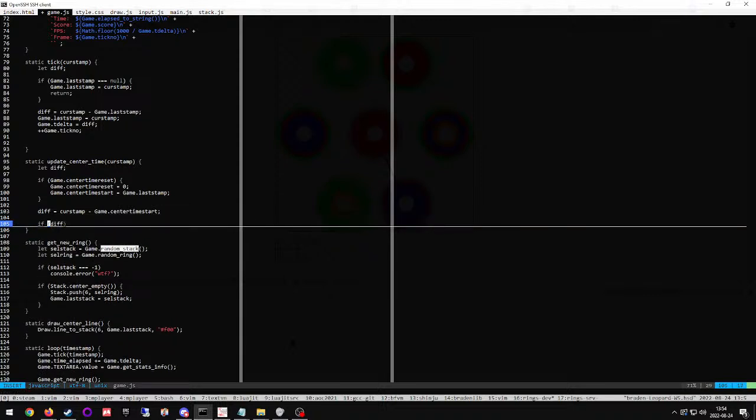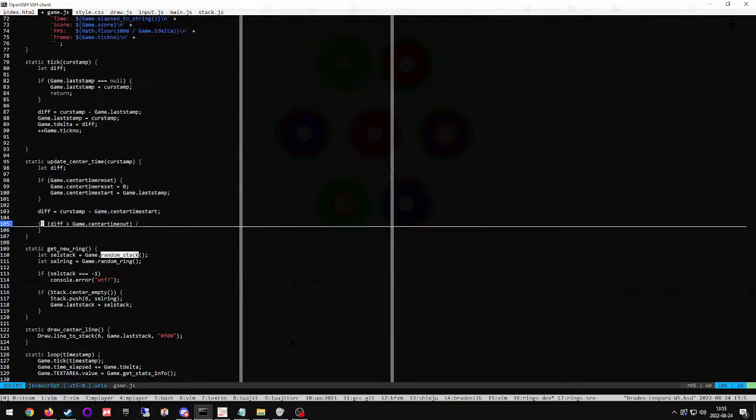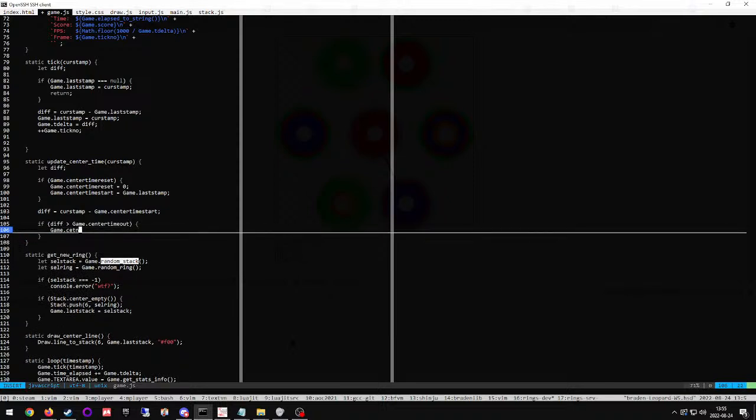If diff is greater than game dot center time out, and game dot center time reset equals 1.